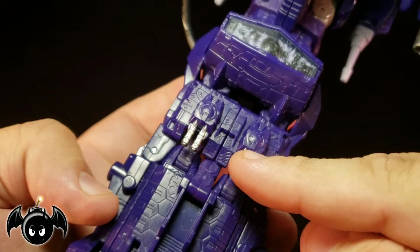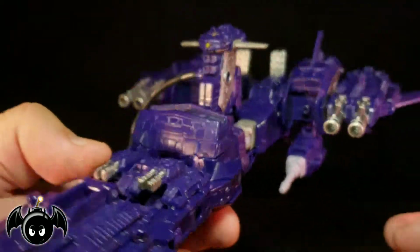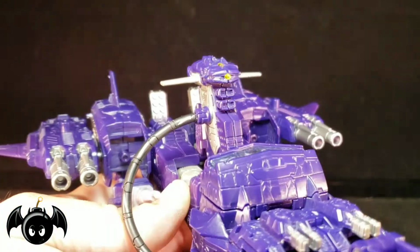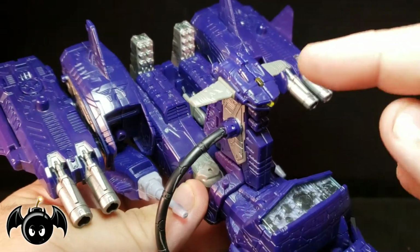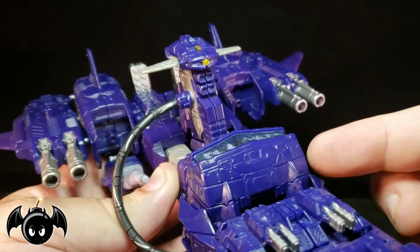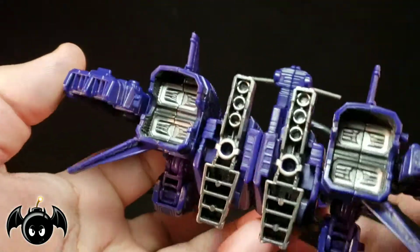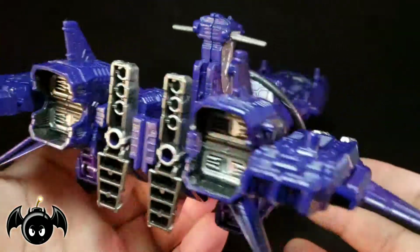We even got some turrets up here, we got some blasters up here, more blasters down here, just lots of crazy things going on. Even up here we actually do get some light piping right in there. That's not his actual head, that's just for the specific alt mode, and you can see how it feeds through the light like that. So that's really awesome, man. These can articulate like that. The back with all these thrusters looks insane. Really cool. Yeah, I like it.